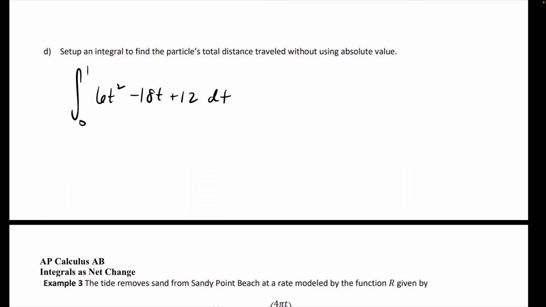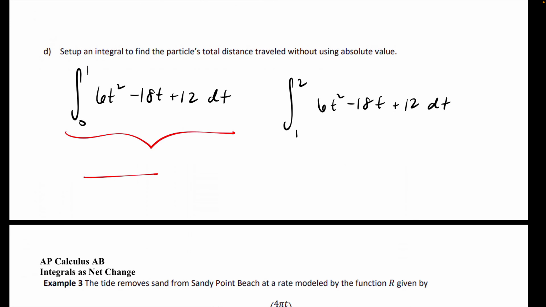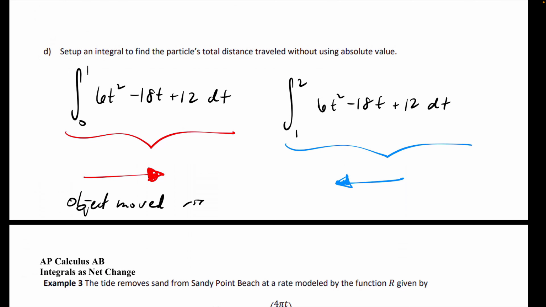But then I backtracked, right? When did I backtrack? From where to where? At 1. From 1 to 2, right? Same thing. How far did I backtrack? This is what it would tell me, right? So these are separate equations. They're separate because one is to the right. That's a good question. That's a good point. Let me put this to the right, to the left. Object moved left. Okay.